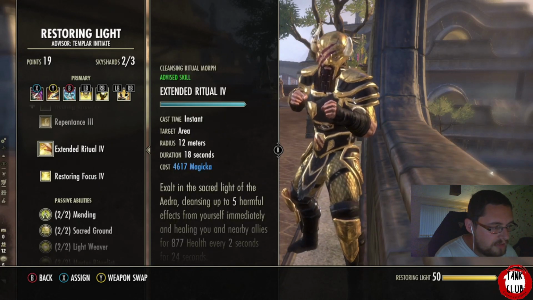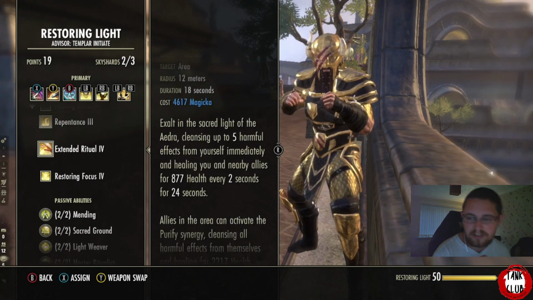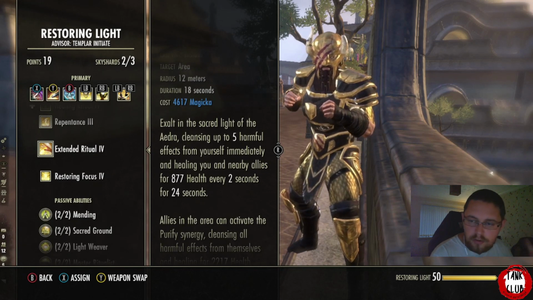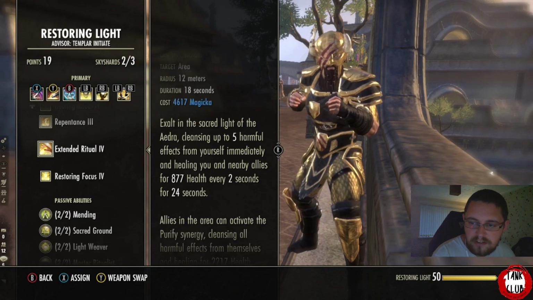Next, we've got Extended Ritual. Now, this is a nice skill. It's a group utility skill, but it's not super essential. But it's really nice to have in certain circumstances.